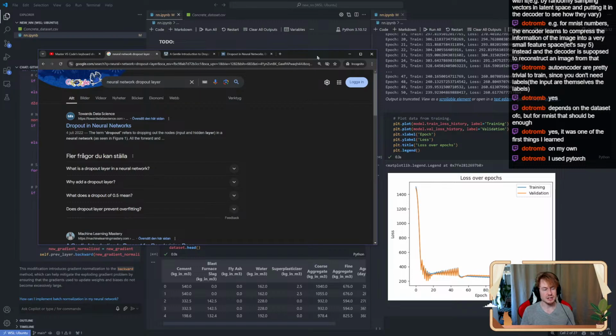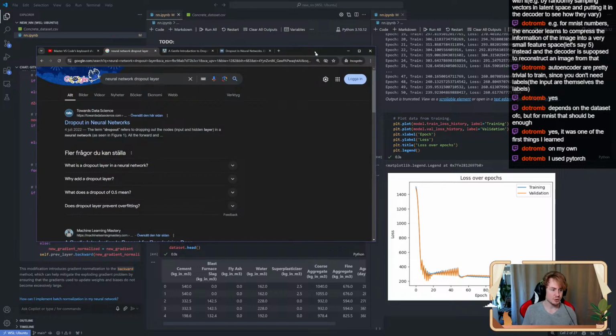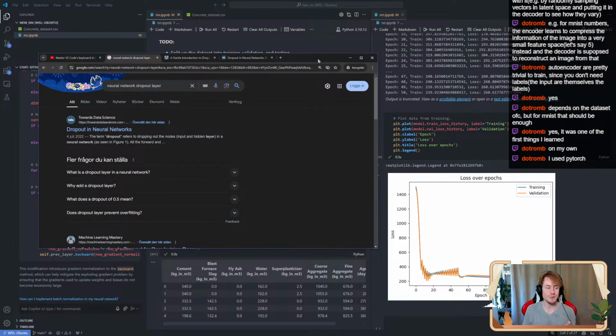Like, is it intuitive? Is it well thought through? Should I explore it sometime, or should I just stick with TensorFlow?